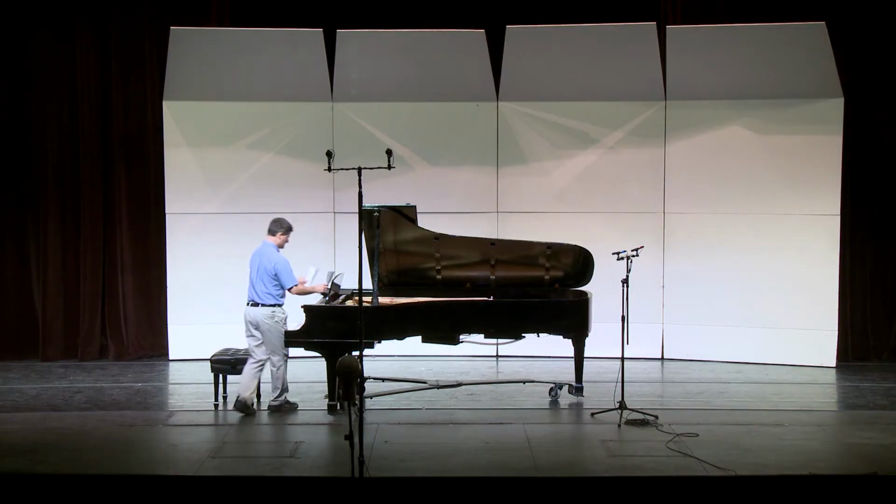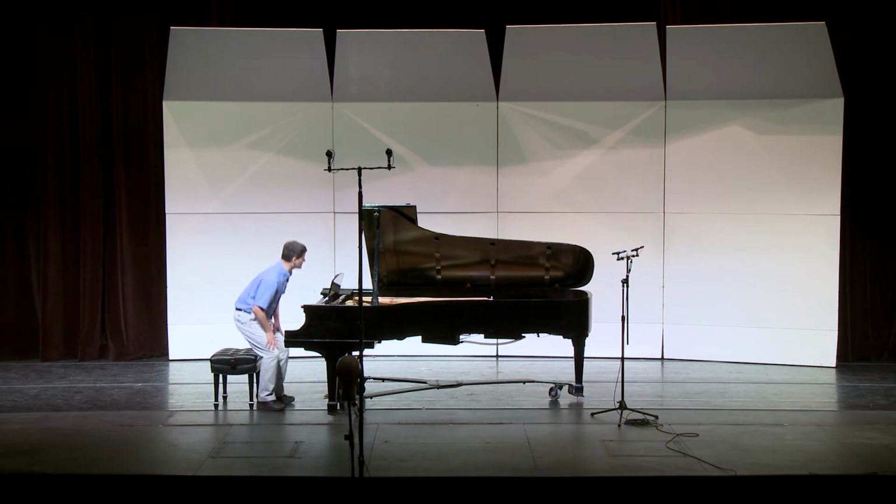Now, the way it worked is I took this other piece, and the chords are pretty much the same, but I wrote a new melody to it. So I can play both to show you how they're different. I'm just going to play the first part. So the original piece sounds like this.